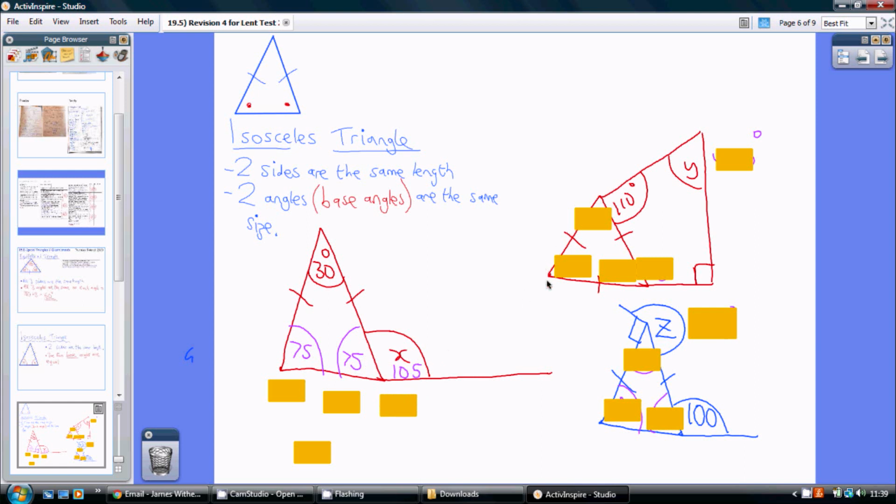Now over here we've got an equilateral triangle, so all 3 of those angles must be 60. Then this angle here, well, angles in a straight line add up to 180. 180 take away 60 is 120. Now here we've got a 4-sided shape, a quadrilateral. Those angles must add up to 360. This, of course, being 90 degrees. 110 add 90 is 200. Add the 120 gives us 320. 360 take away 320 means the y must be 40 degrees.